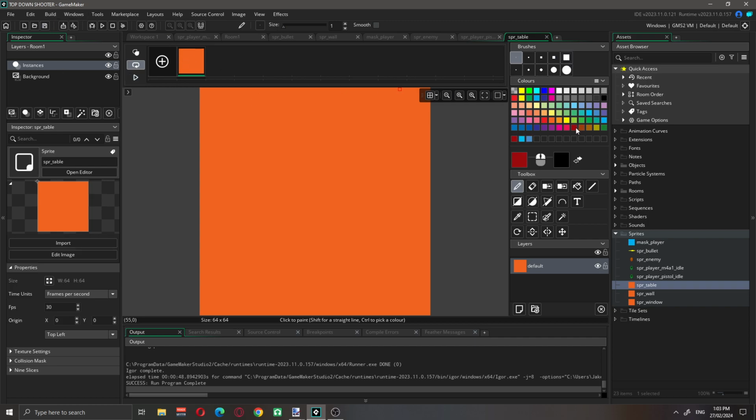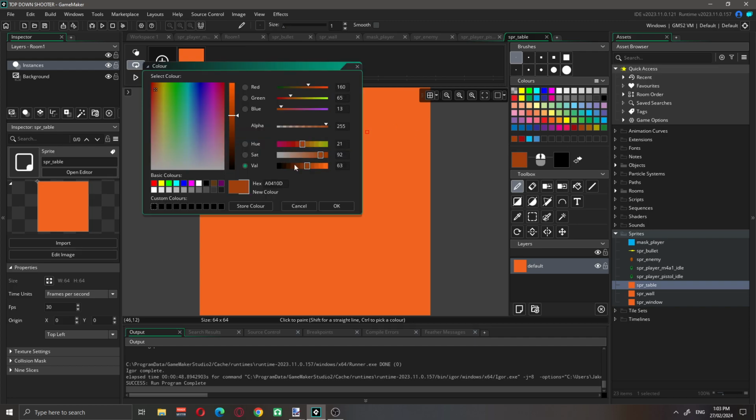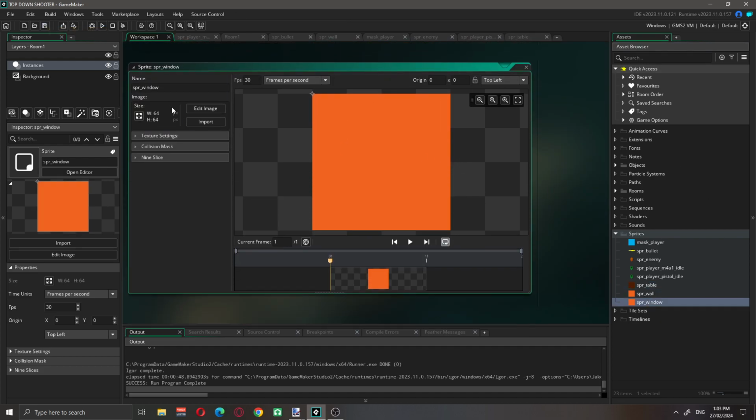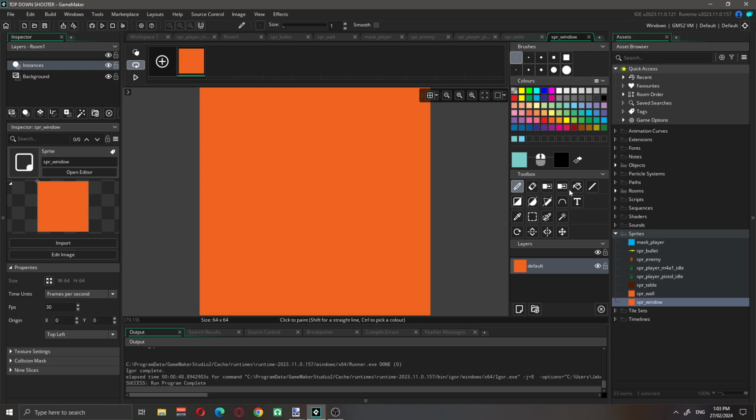This is the sprite table, so maybe we use a brown for it, a bit of a darker color, so it kind of implies that it's further away, I guess. And then sprite window, do the same thing. We'll just give it a light blue. It's probably a good window color.